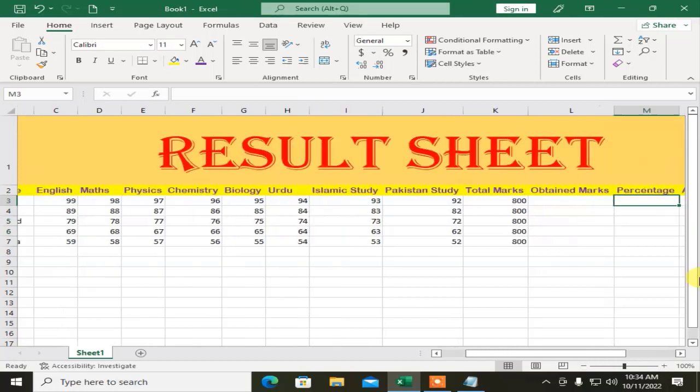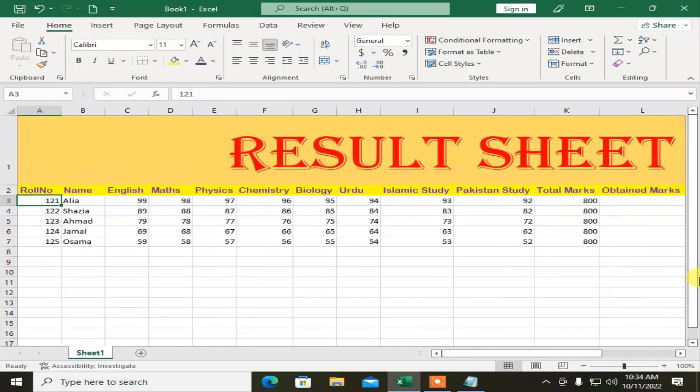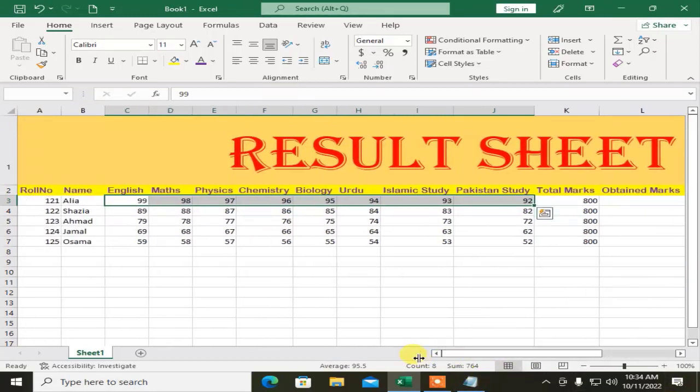Now this cell, obtained marks, requires a formula. Now what formula will we apply here? We will sum up these values from English to Pak Study. This is the range of cells that is going to be summed. Now let's see.